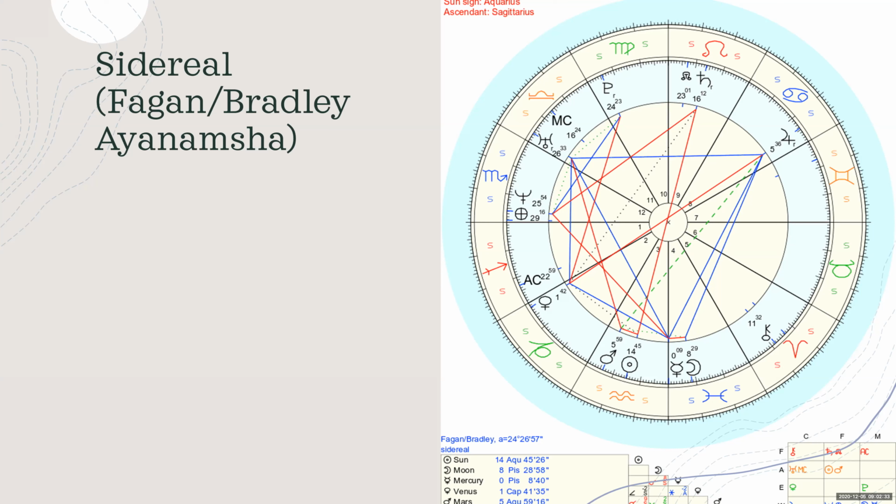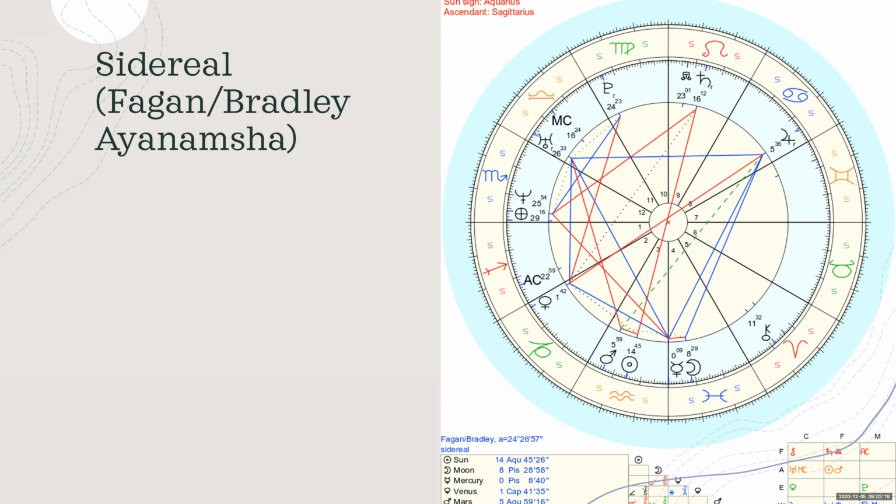Now there is a 24-degree difference that occurs between the tropical and the sidereal zodiac, give or take some minutes, and depending on which Ayanamsha you're using. For a lot of the Vedic, it's about 24 degrees, but there's a little bit of a difference, and there are different ones you can use with the Vedic as well. But between the Vedic and the Fagan-Bradley Ayanamsha, which is the one I was taught to use for Babylonian astrology, I do like to use that one. So, needless to say, my ascendant in the sidereal zodiac is in Sagittarius, and my sun and my Mars are actually going to be in Aquarius.